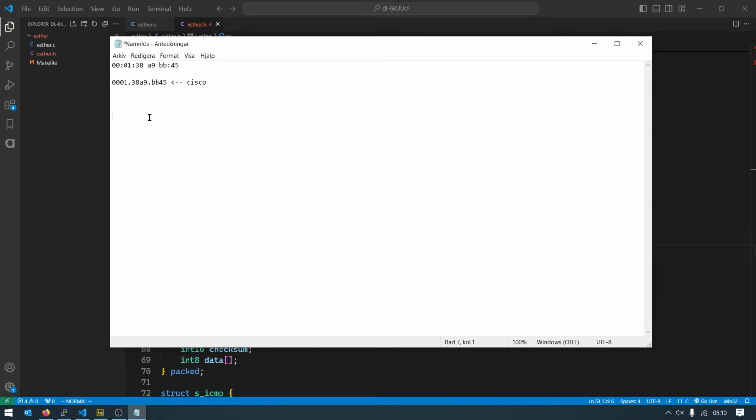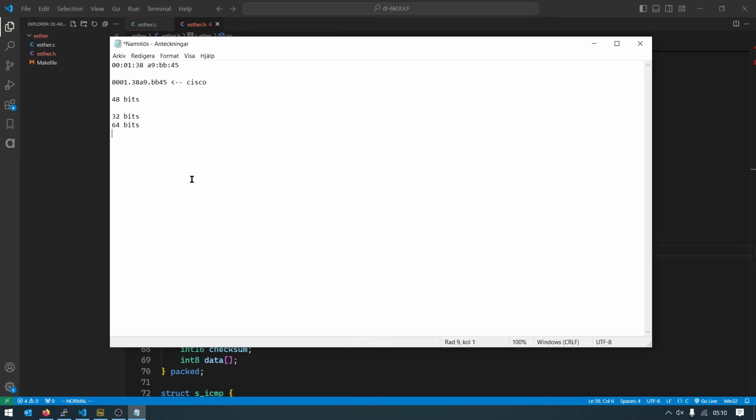But that doesn't matter when we think of it in a low level, how we're going to represent it in our code. It's still 6 bytes. And that means 48 bits. And we have integers that are 32 bits and 64 bits, but we don't have any 48 bit integers.